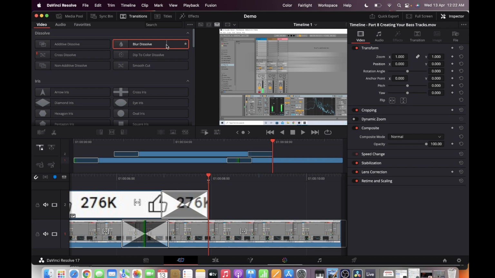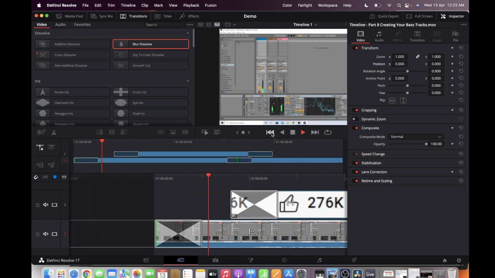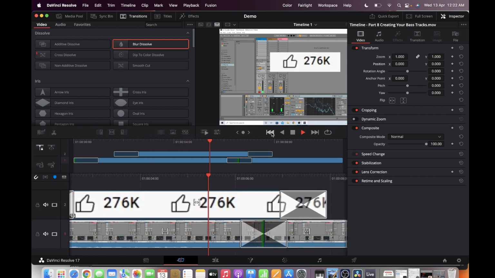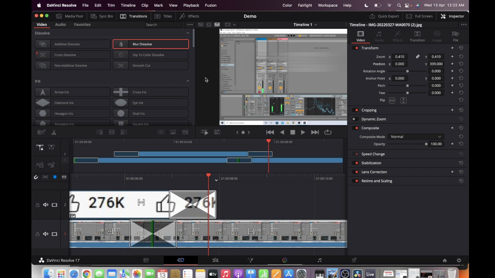Then put the transition again. So if you're going to play that, yeah.